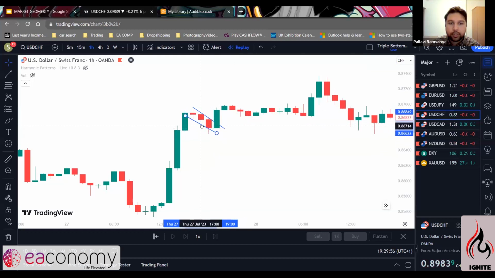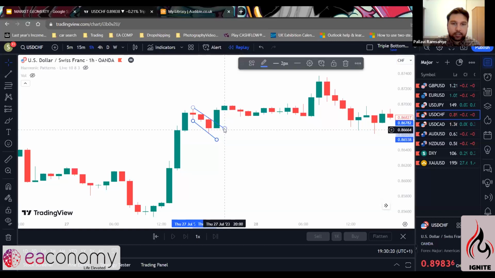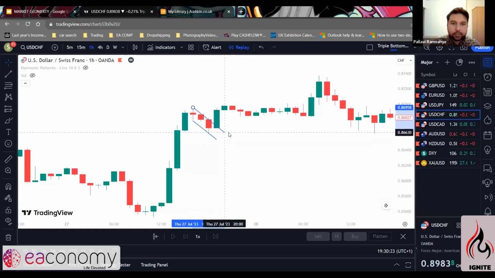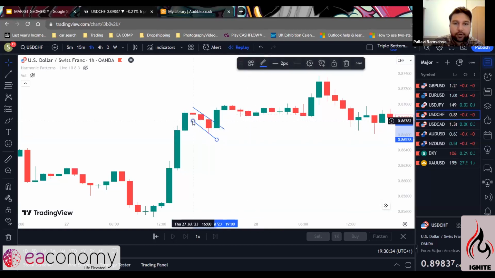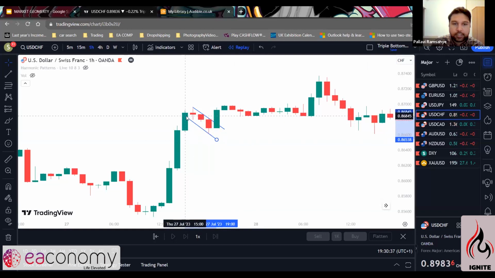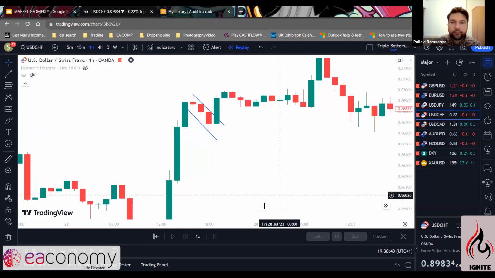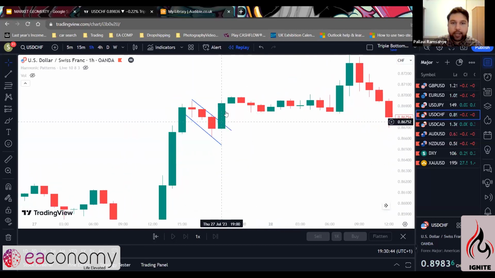When you're drawing up your support and resistance lines for this, there's a little technique. Let me have a look if I can do it. If you hold Shift and Control, it lets you maneuver the lines a lot better. Control and Shift, or just Control. Perfect. Once you've got your support and resistance lines placed, we're looking for the breakout at that point. The breakout, as you can see, happened here.